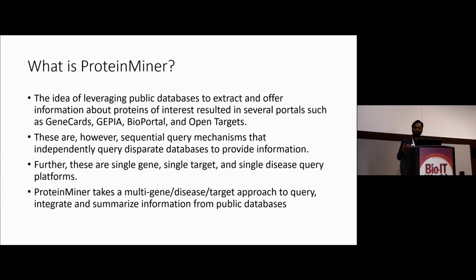But none of these is actually talking about integration across various systems. These are all sequential query mechanisms: either you individually query independent databases, or they provide you information corresponding to each of the databases without actually integrating them. Most of these are usually single gene, single target, and single disease query databases. So if you provide a lot of genes as input to these systems, they give you individual information without actually integrating it. So we took the first challenge, which is to take a multi-gene, multi-disease, and target approach in order to integrate and summarize information.